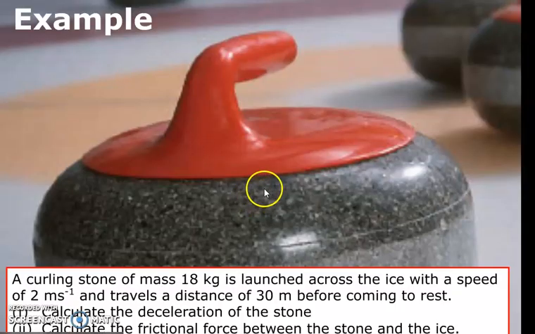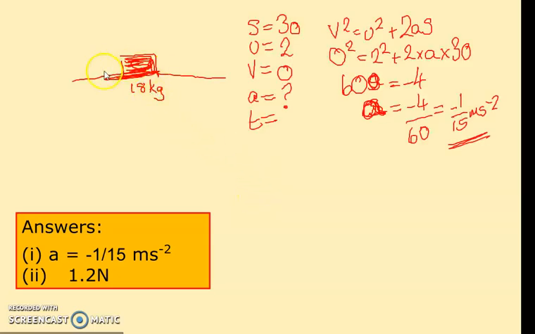What else does it say? Calculate the frictional force. That's right. So one thing I didn't show on this before was effectively it's trying to move this way. We've thrown it this way, so it's got motion this way. We know the speed, but a variety of times. But it is slowing down. If it's slowing down, the frictional force must be acting in that way. And I've written the frictional force as FR.